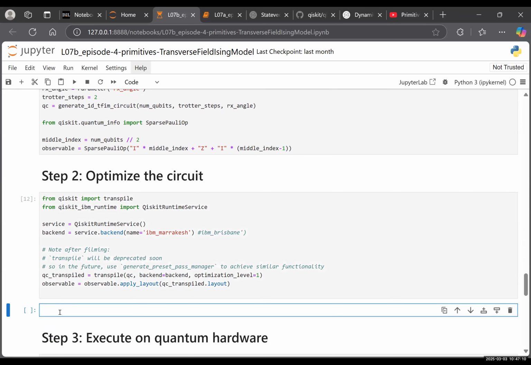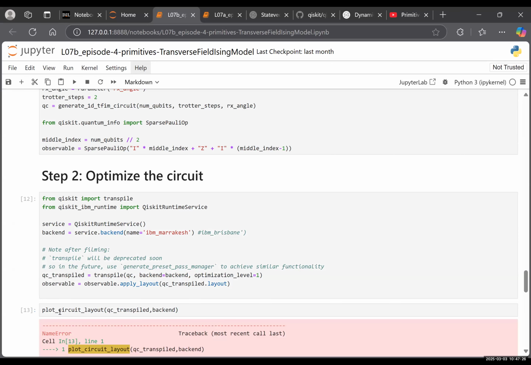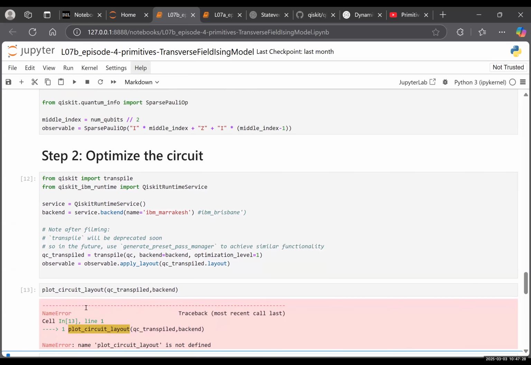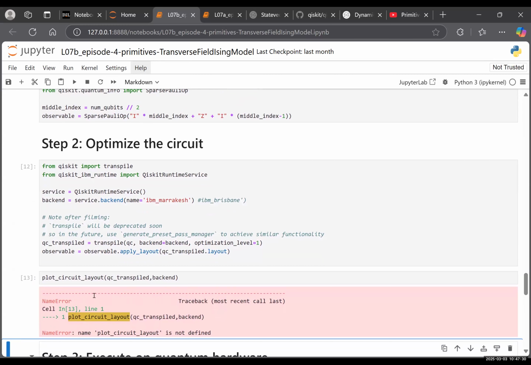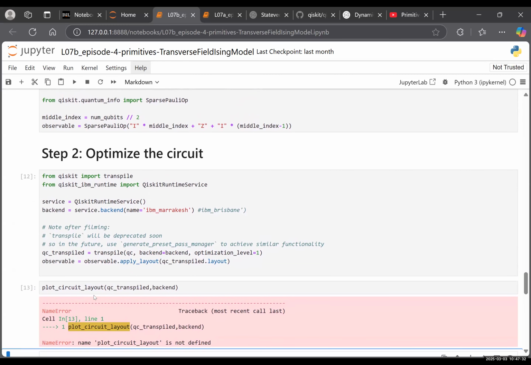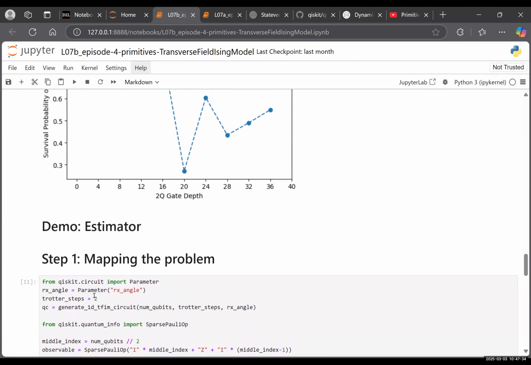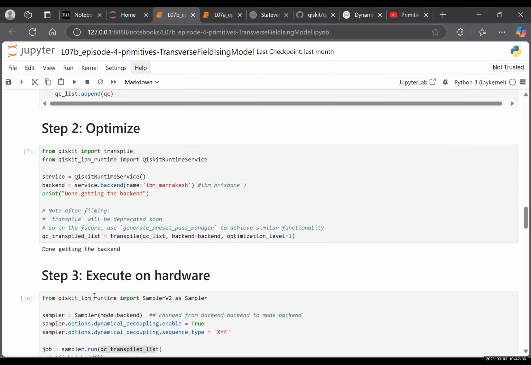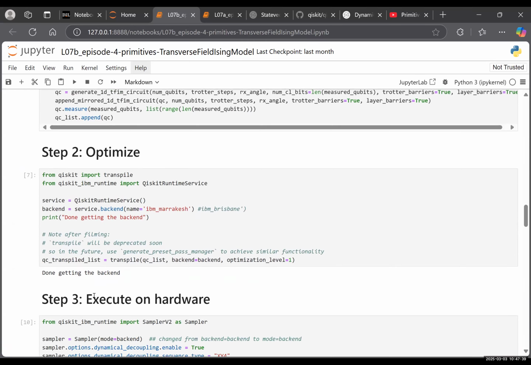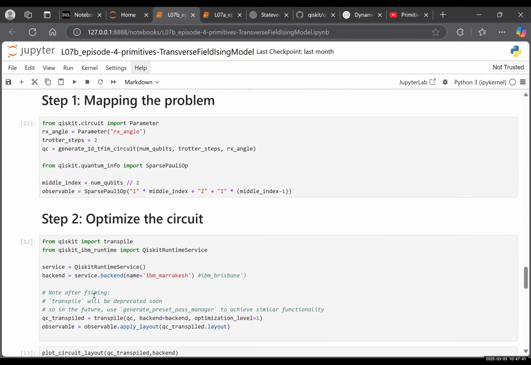Okay, so this is that. So, plot circuit layout. You see. I thought it was not here. This is for the hello world.